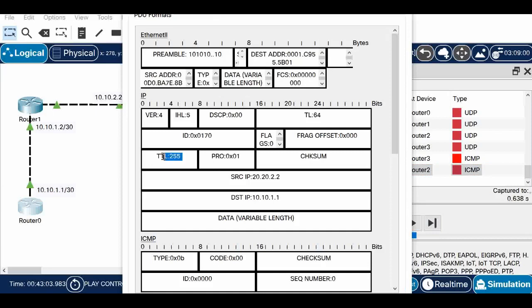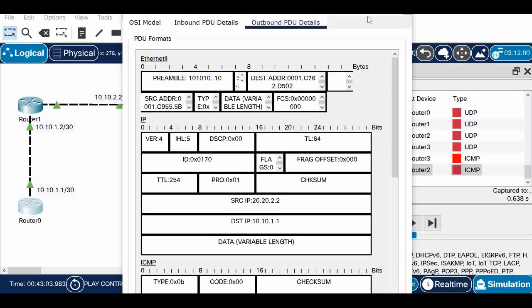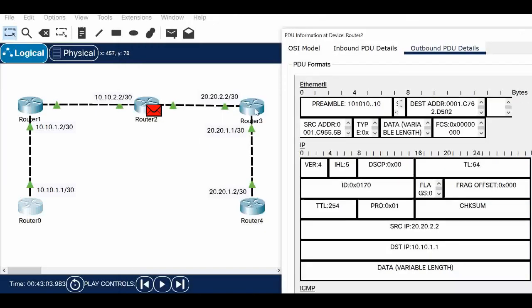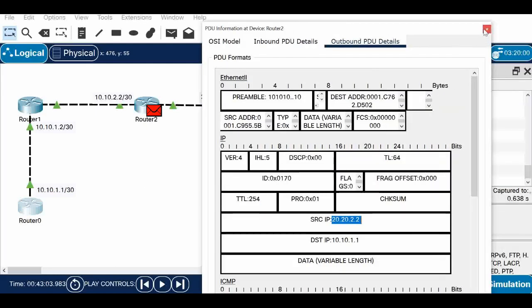The TTL is 255. The source IP is 20.20.2.2, which is nothing but router 3's IP address, the interface IP address. And it's sending to the destination IP 10.10.1.1, which is the actual source where the trace was initiated.